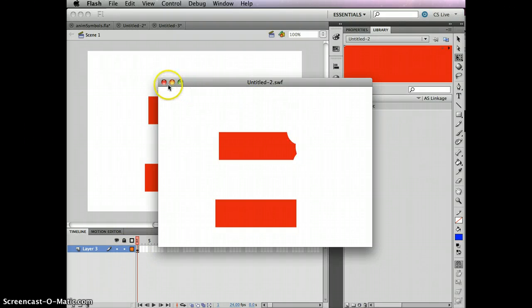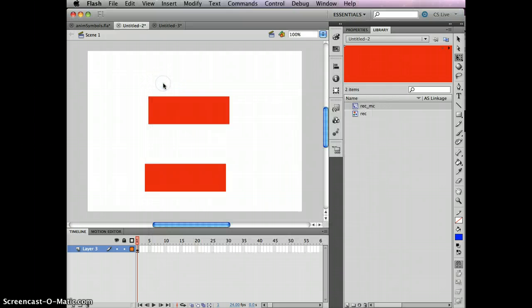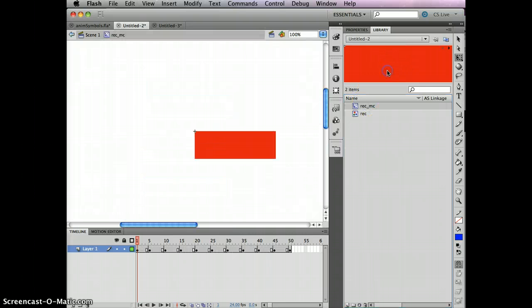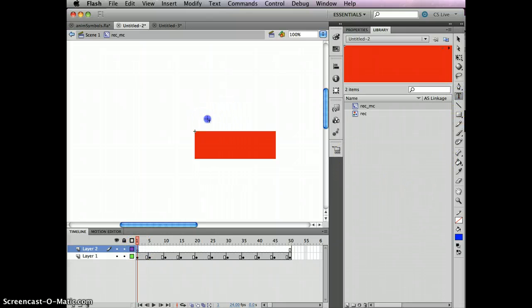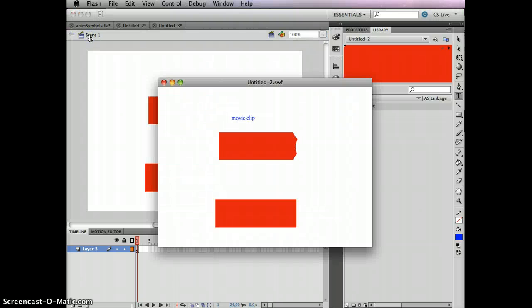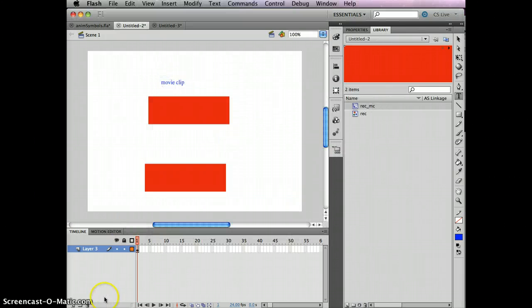So that can be a huge time saver, whether you convert it or you just need to add something to it. So in other words, we could take this, go in here, do some edits to it. Go back to the main timeline, and that way we can clearly see the difference between the two. Okay, so that's easy enough.